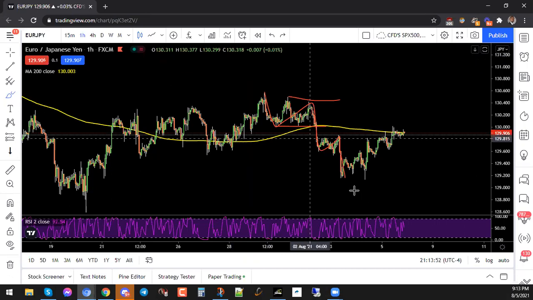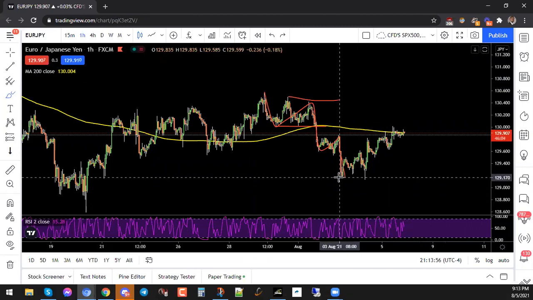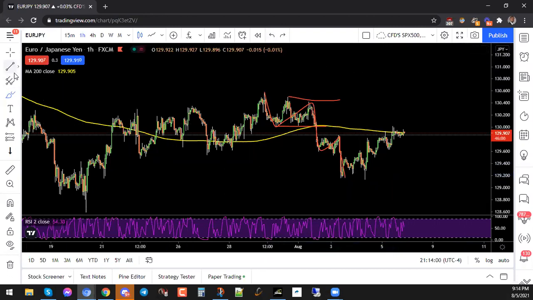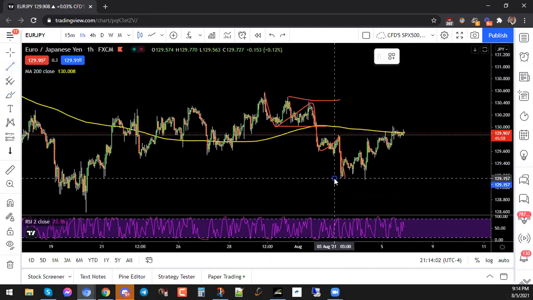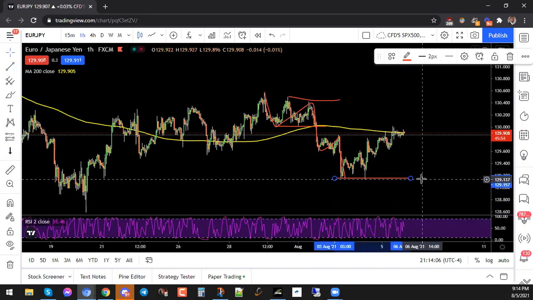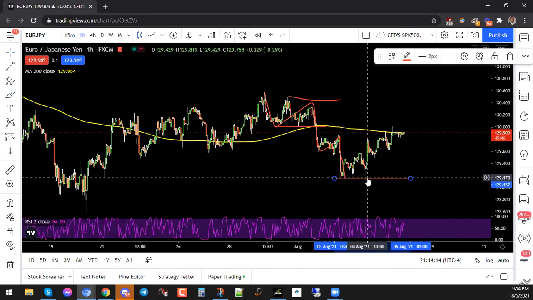All right, so let's look at it. I would look at this and I would say, I'll draw some lines instead. My hand is a bit crooked with the brush. Good. So I'll look at this. I'll say this is my low, and we made 1, 2, 3 up. We came back and retested the low.